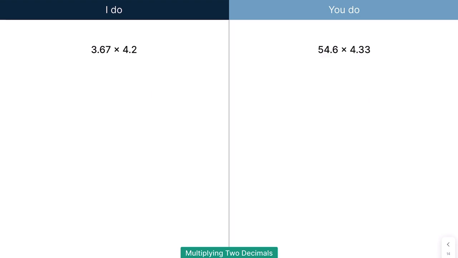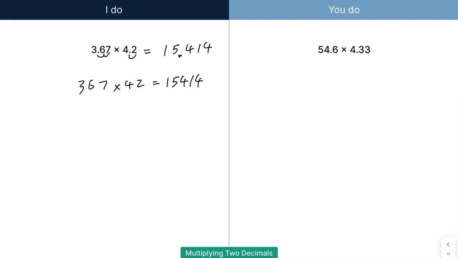So again, with this one, exact same thing. We are hopping 3 times altogether. So that's 367 times 42. Again, use your column multiplication to get your answer here. And when you do that, you end up with 15414. And then just remember to hop the decimal places back in. So that's going to be 1, 2, 3 hops. So that gives us that there.